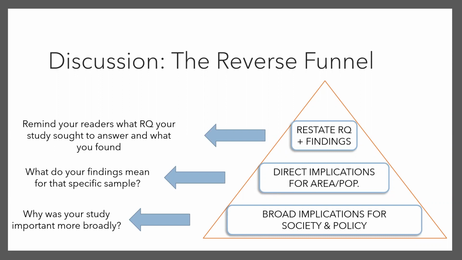Then consider the direct implications of your findings for the area of study or population that they are most relevant to. If you found that X treatment for anxiety was better than Y, what might that mean for future treatment of anxiety? How may we incorporate the new elements of this better treatment into existing treatments cost effectively in a way that will benefit individuals with anxiety the most?